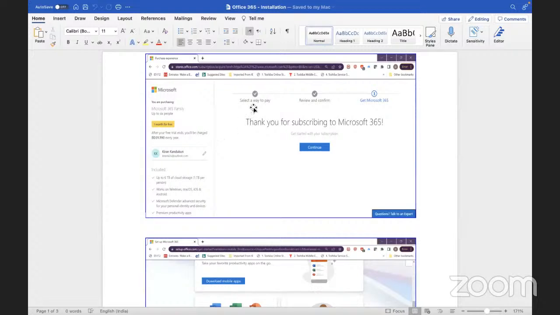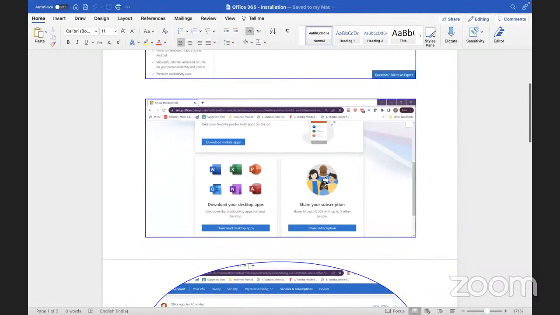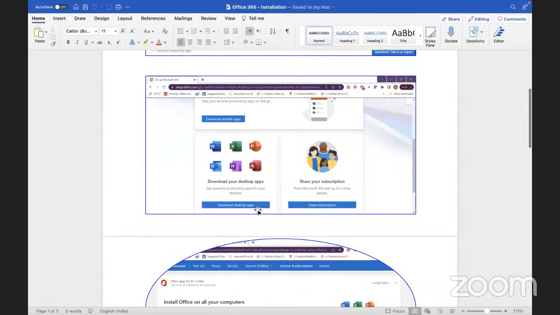So you will be prompted to give your card details for the payment. Once you confirm it, it will give you the subscription for that particular tool. Okay, so when we click on the continue button after providing the payment information, we can go ahead and download all the tools in the product suite by clicking on this button, download desktop apps.